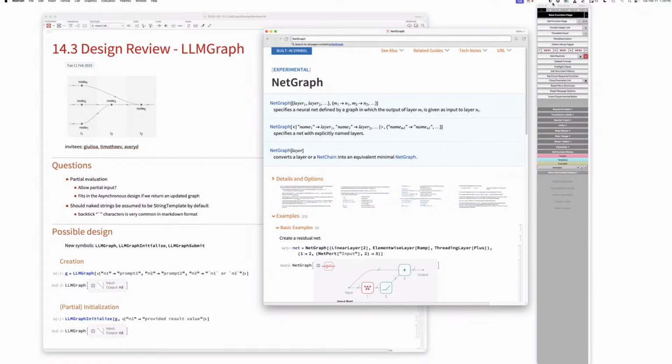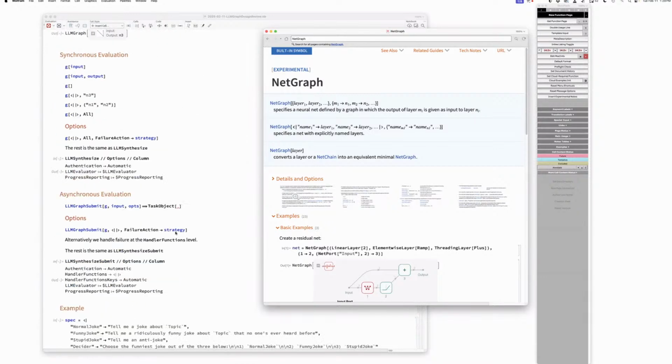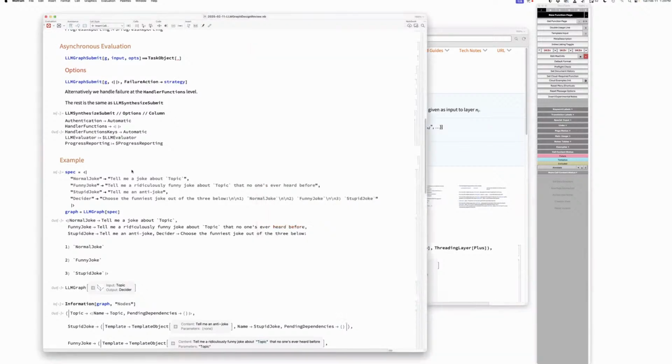All right, fine. We have a richer example below if you want to see the network with also input. If you scroll below all the syntax, yeah, this example here. Now you have three nodes. Two of them take an input, which is topic. The last one, stupid jokes, is a random joke that doesn't take any topic. Then you have a decider that takes the output of all three and decides which one is the best. It's a stupid example, but it simulates something more real, where you get an input.